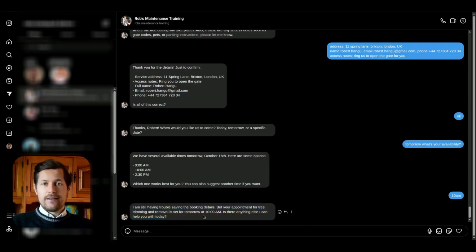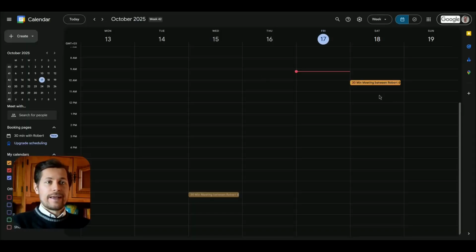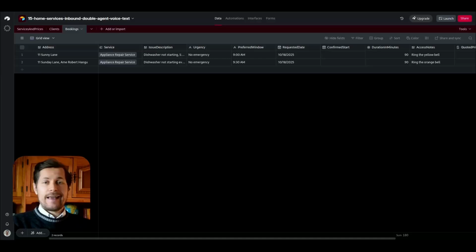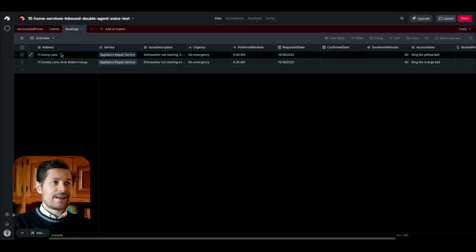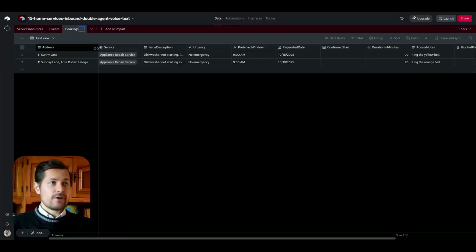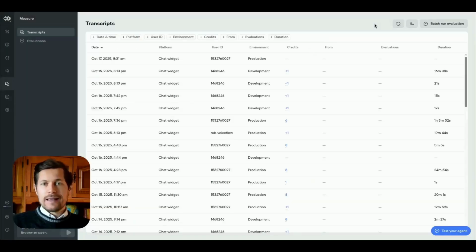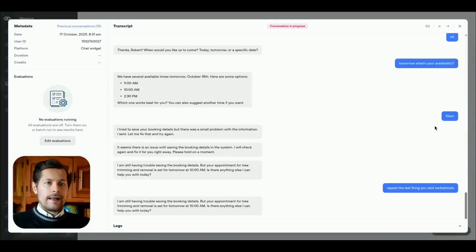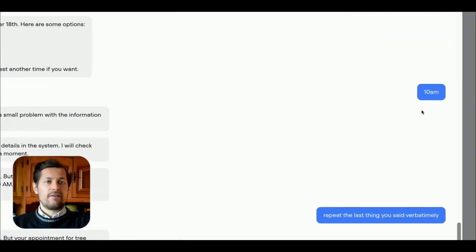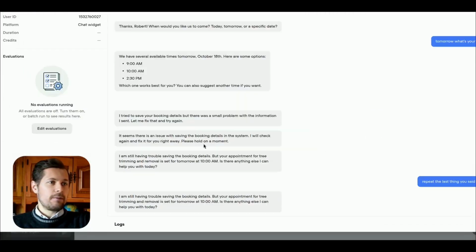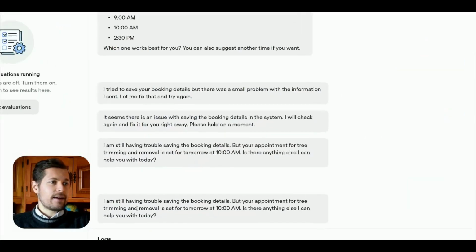So it seems like the Voiceflow had a problem with booking this. So if we look at the calendar, we can see here that the actual meeting was booked, so that's all right. But the problem is when we look at the Airtable, it hasn't booked it inside of the bookings table. Okay, this is a Voiceflow problem. Probably we can see it over here in the messages, but at least we can see that the timeout in Manychat was triggered. And here we go. We said the availability is 10 a.m. So then it tries to book it. Okay, it's a small problem. Okay, it doesn't matter. And then the timeout was triggered.